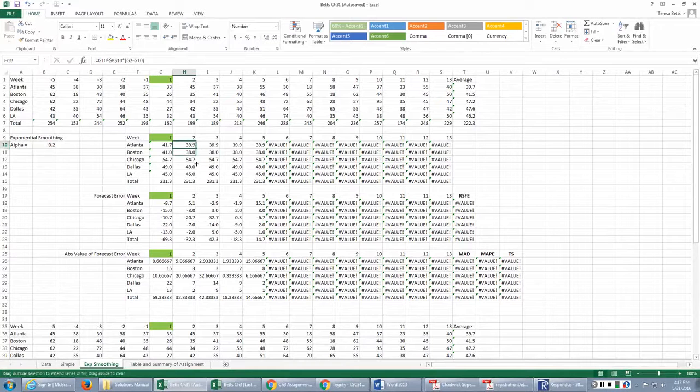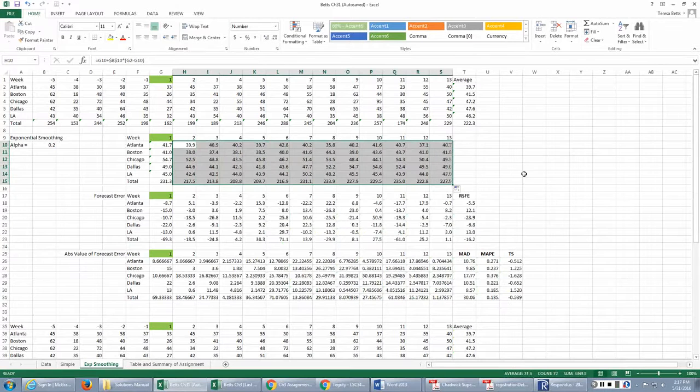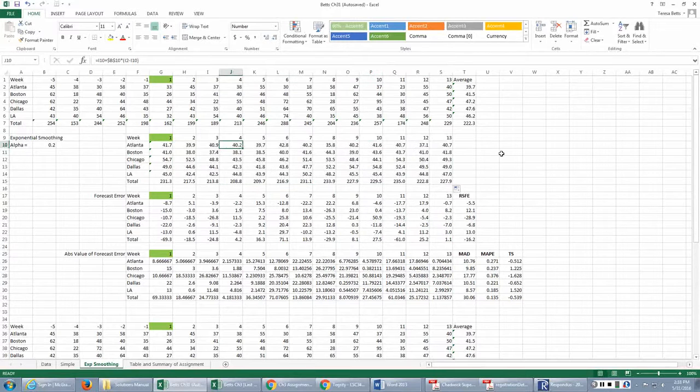By doing that, it's always going to go back to the 0.2. So when I copy it across, there we go. You can see how we can use that fixed cell reference to copy across.